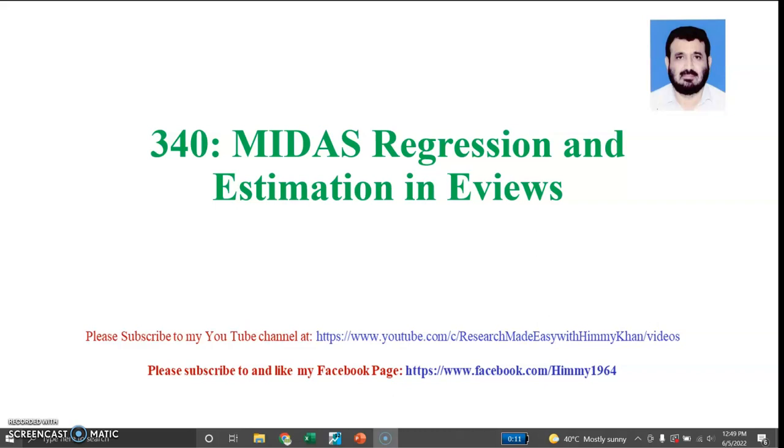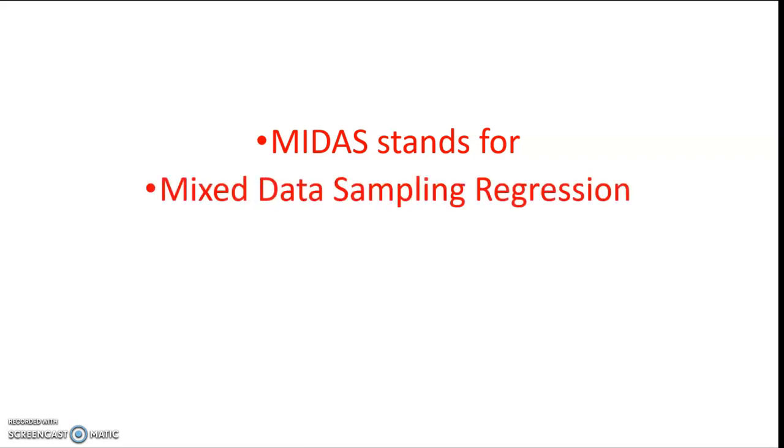This is video number 340, and in this video I am explaining one of the most interesting regression models, which I have never done before, and I am using EViews to estimate and interpret its result. Before I do that, let me describe what MIDAS means. The abbreviation MIDAS stands for Mixed Data Sampling Regression. So this is the description of MIDAS, Mixed Data Sampling Regression.